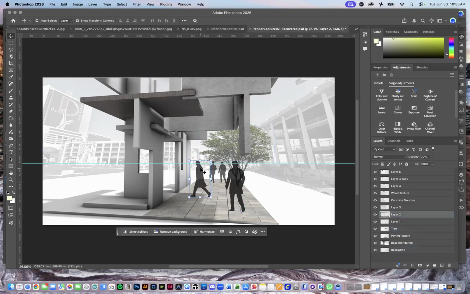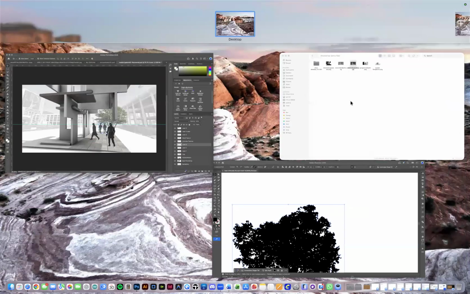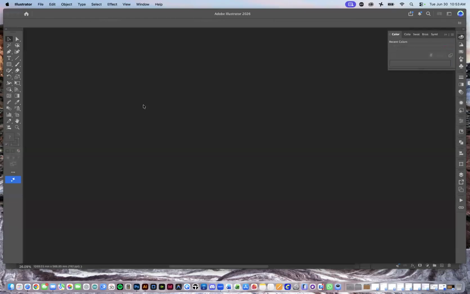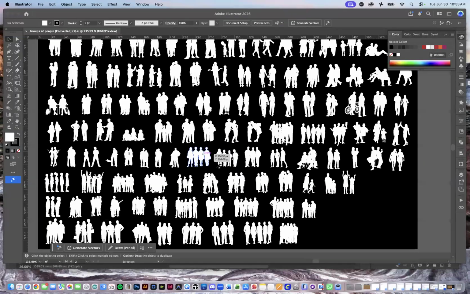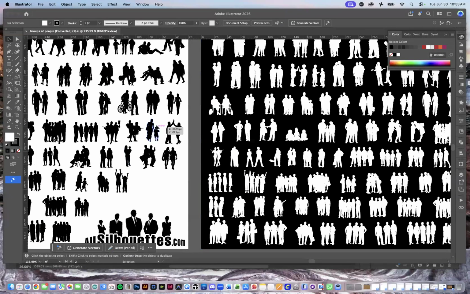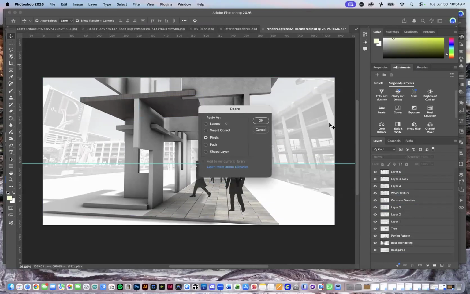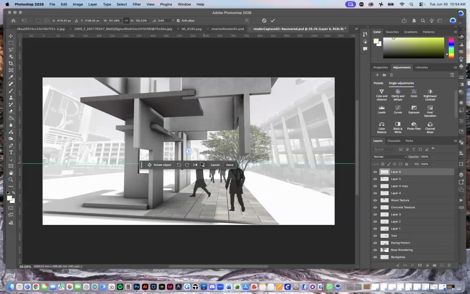And now you can see that as I start to add humans, basically just those silhouettes from the silhouette pack, I can copy them in Illustrator, paste them into Photoshop, size them the way I need to, then place them, right? Again, I'll just quickly do that just so you see. Here's some humans. All right. There they are. Wow. High five moment. That's so cheesy. All right, let's try it anyway. So I'll go here and I will, let's see, paste as pixels. Sure, why not?